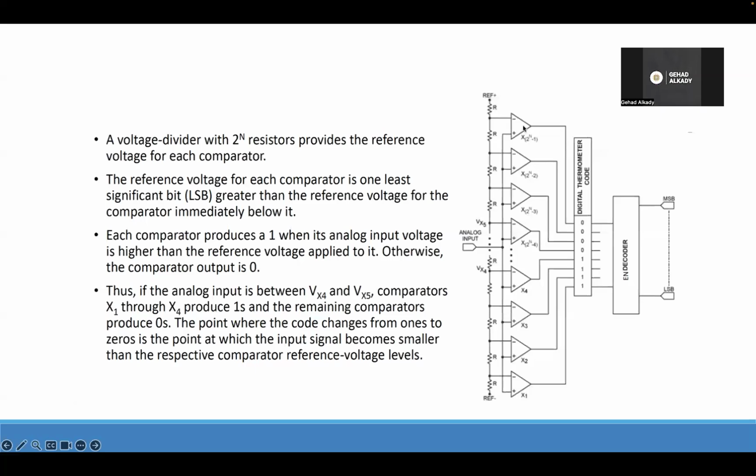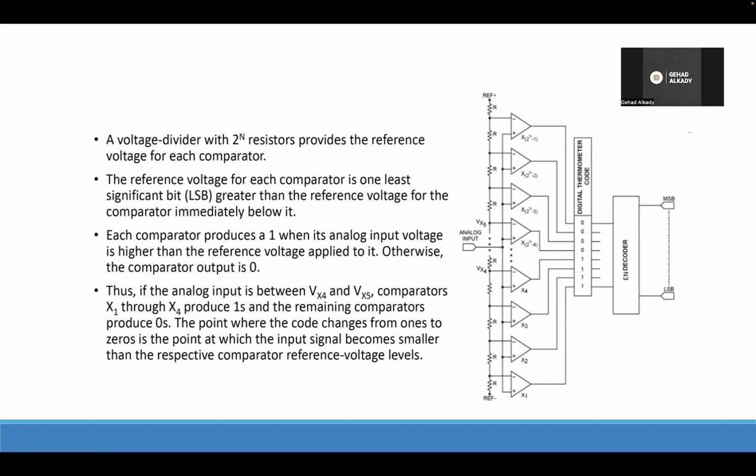All comparators work simultaneously at the same time. So the result goes to the output of the ADC at once and is converted. This is the reason that this ADC has a high speed.